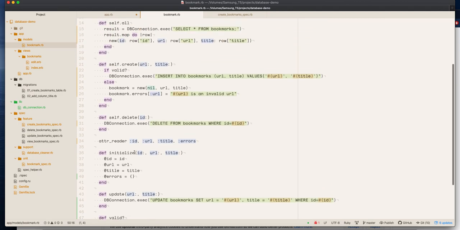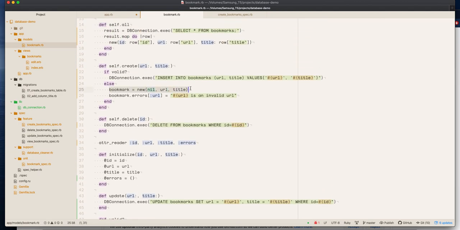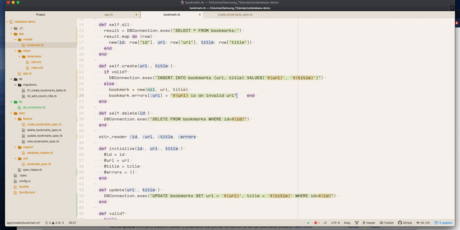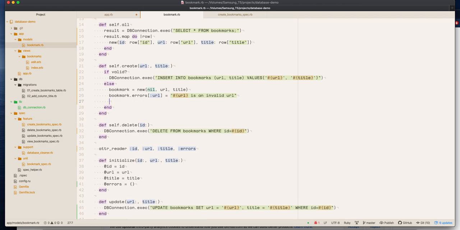Otherwise, it'll be false. If it's false, I create an instance of the bookmark without saving to the database, just so I can attach information to it. And I want to return the bookmark at the end of it. So either it returns the connection result, or it's going to return an errored bookmark.